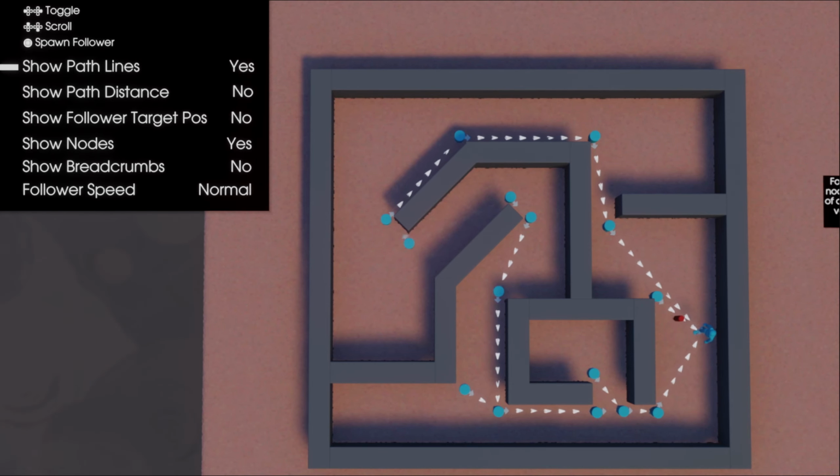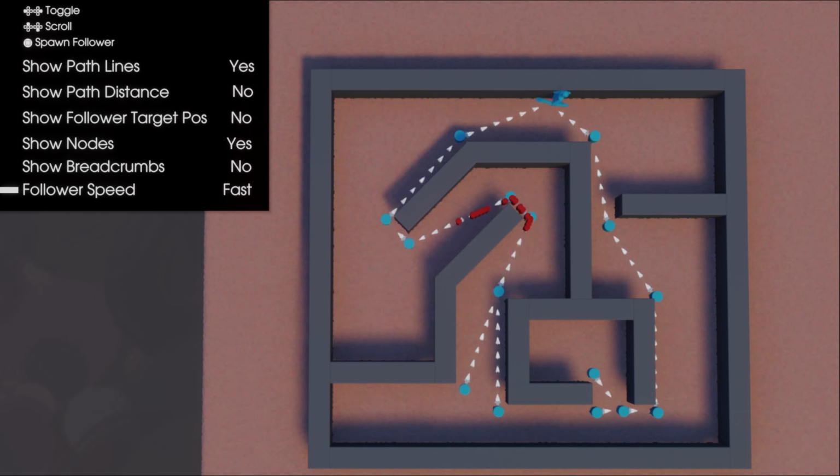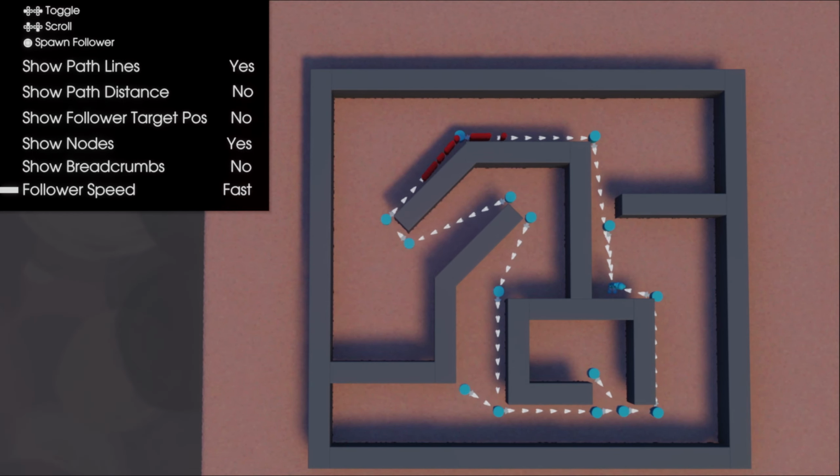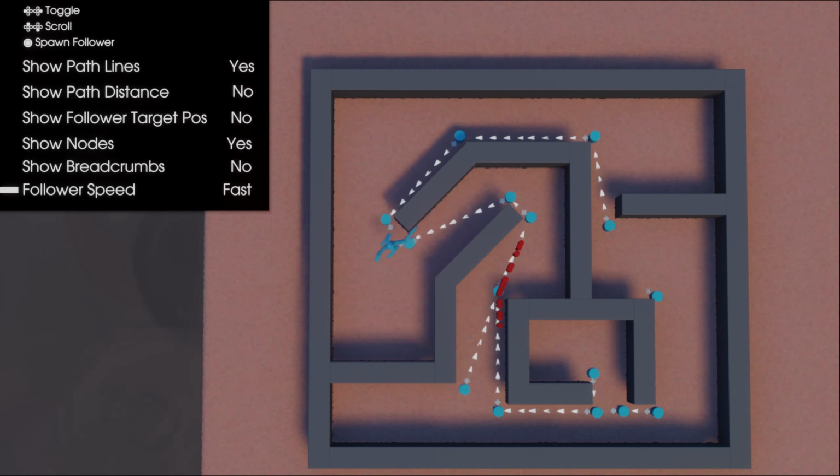There you go. All right, we've successfully gotten these red cylinders to follow the player, but you probably don't want that for your game. You probably want zombies or something to follow the player. So how do you do that?